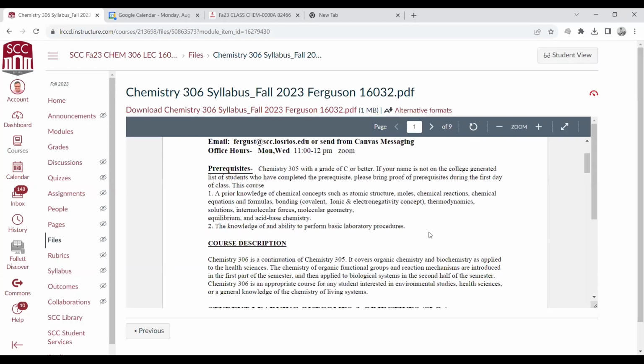Okay, the prerequisites are typically a follow-on of Chem 305, passing it with a grade of C or better, or an equivalent from another college. You just need to run the transcript by me, and preferably the syllabus of that class, showing that you passed it, and I'll usually look it over. Some people go from Chem 400 to this class, which is fine. But the bottom line is a Chem 305. A Chem 300 would also work if you came from 300.